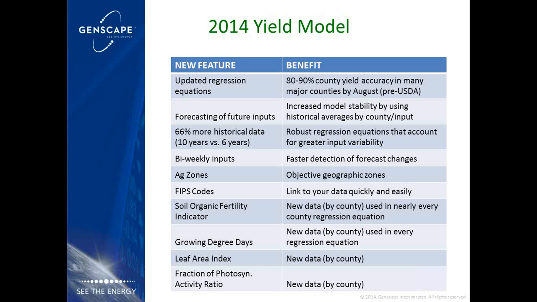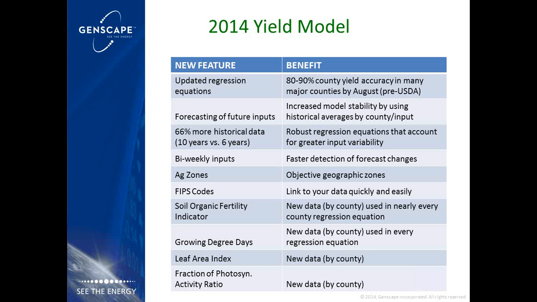Our yield model for this year, we've made it more rigorous than last year. We've doubled the number of years from 5 years to 10 years. We've included soils information. We've included, again, breaking the areas into different agro-eco zones. So we're not comparing, again, North Carolina. We're not trying to develop a regression that's going to try to predict yield in North Carolina and apply that same regression to Nebraska or Minnesota. Each of these zones are broken out.